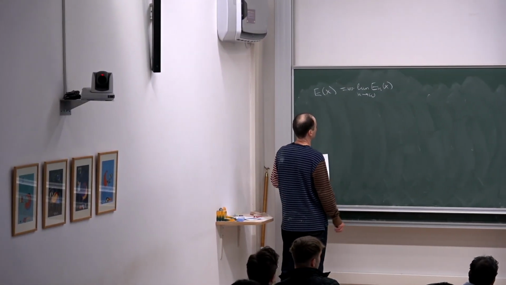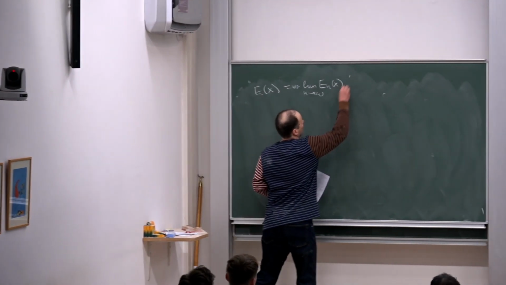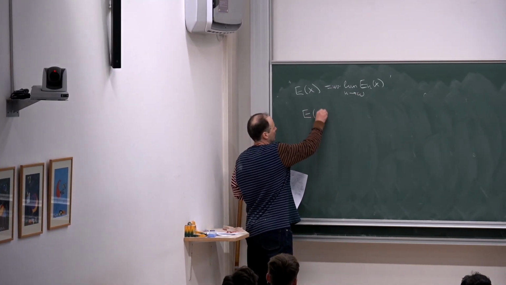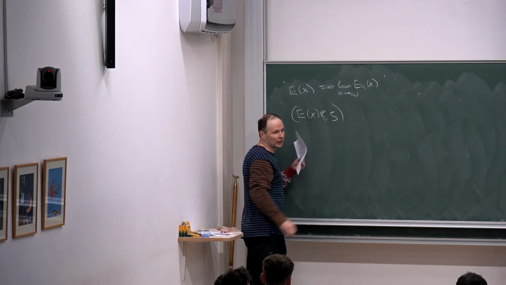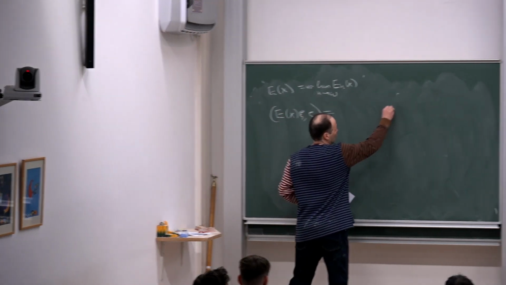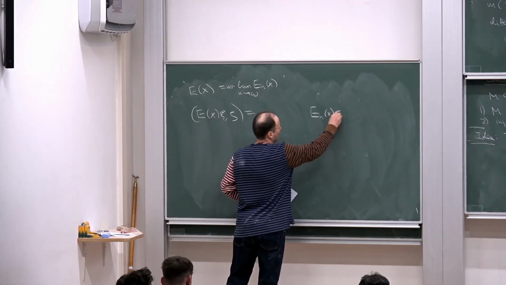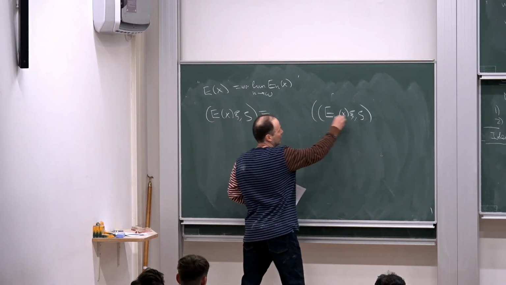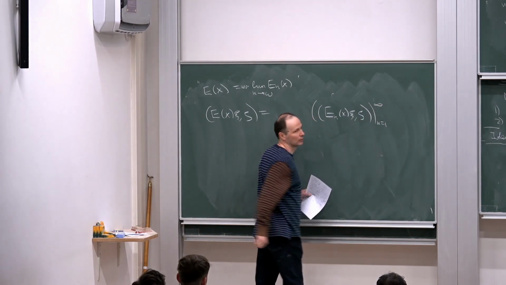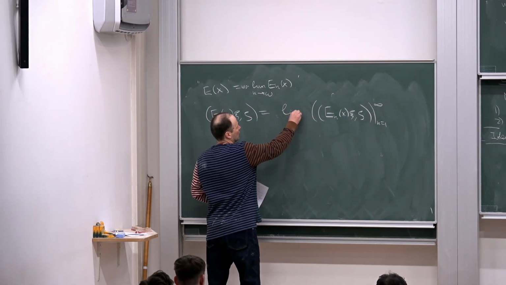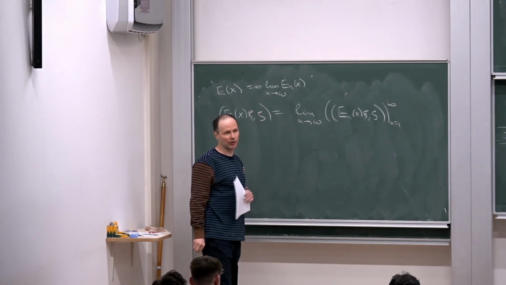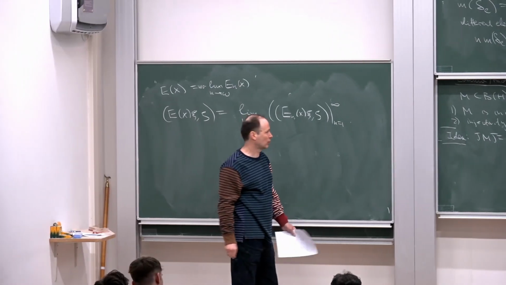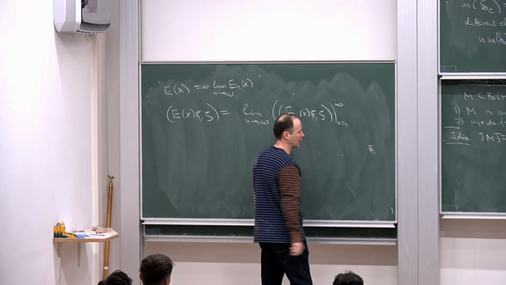So again, this is maybe kind of the idea, but literally we just mean that if I take x psi zeta, this is what in the end I have to define. So I do the same here. We have E_n x psi zeta. Now this is a well-defined sequence of bounded elements. So this is a sequence to which I can take this sort of generalized limit. And you can check that it's all fine, and it defines your conditional expectation.